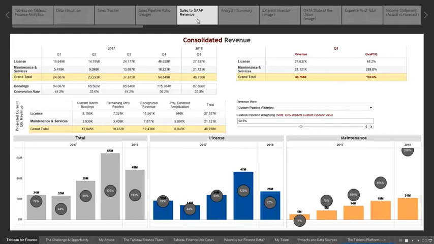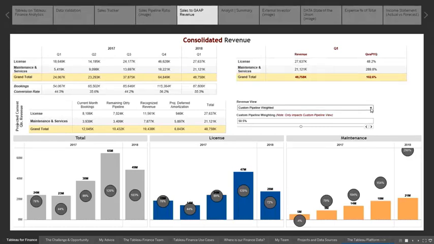So Tableau was historically a perpetual license model, but we've made this transition to subscription. Now, as part of that transition, it now is complicated how our revenue is working, right? Licenses, perpetual licenses, we were able to recognize the license right away. The maintenance and services, we would be spreading or deferring those costs. And now everything with subscription is all being deferred. So what we did with this dashboard is we're now connected to the information that's from our sales system. We're also connected to the information that's coming out of NetSuite, which is our general ledger, and we're now able to model what we predict or are forecasting our revenue to be.